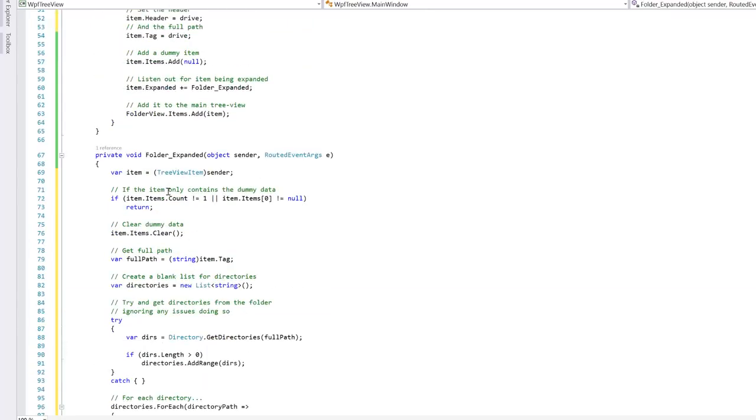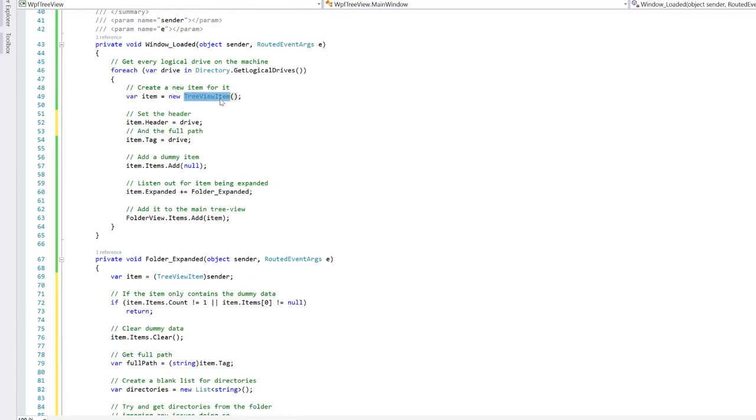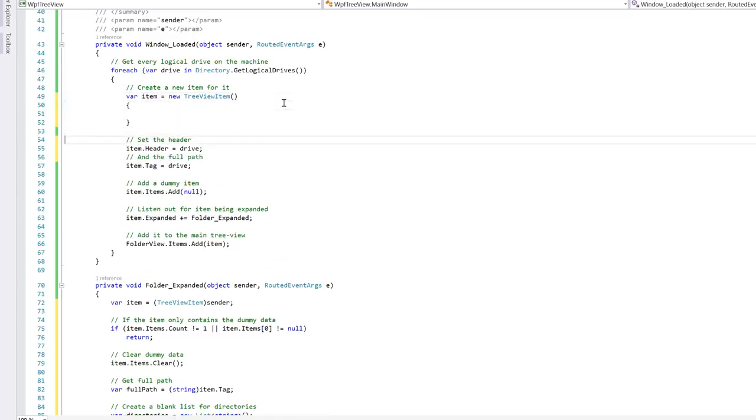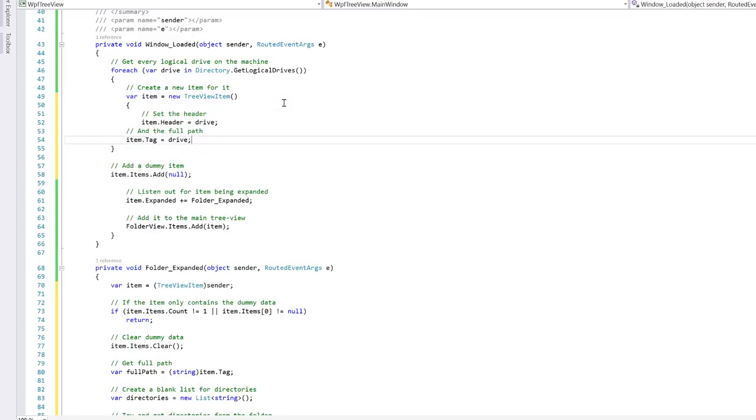And in fact we can clean this up slightly. When you create a new tree view item and then you go ahead and set values like this, it doesn't quite look as obvious that you're setting the item. You have to look here that you're doing things to it. So when you're setting properties directly on the item, you can just get rid of the semicolon, do your curly brackets, and then just move the values inside, and you change the semicolons to just commas, and get rid of the item because you're in the item. And that's another way of setting the properties of any class.